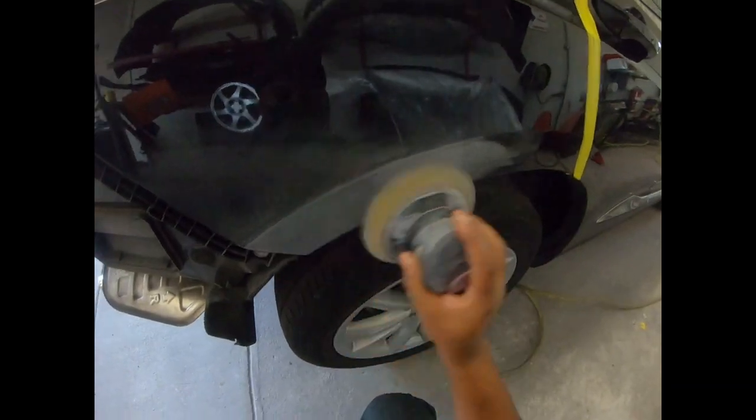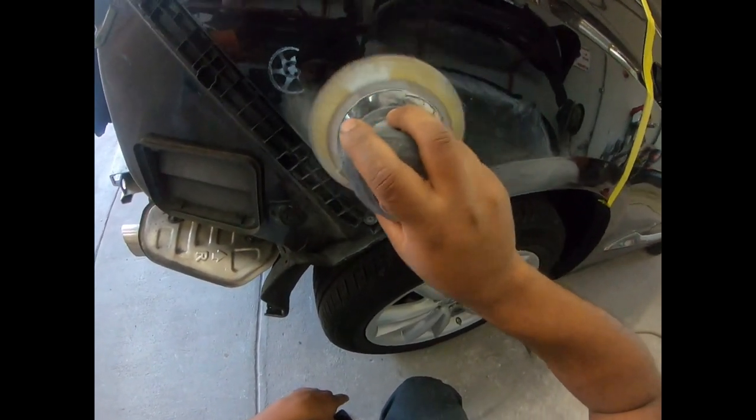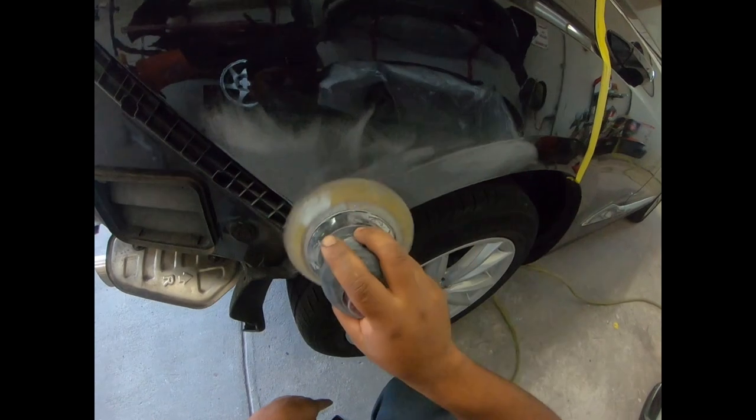Now, in today's video, we're gonna focus on how to get a beautiful glossy clear coat finish, but let's just take a look at all the steps that I took beforehand. All right, guys, so there was some chips here. It already got fixed and primed, so now I'm just sanding down the primer with 400 grit sandpaper.